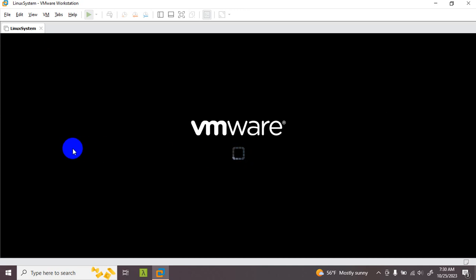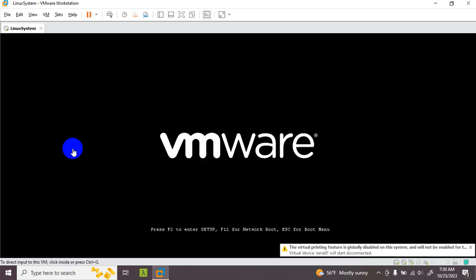But if the root forgets the password, then it's hard for them to change it so easily. So I'll just create a scenario, and meanwhile my system starts. I'll take a pause.